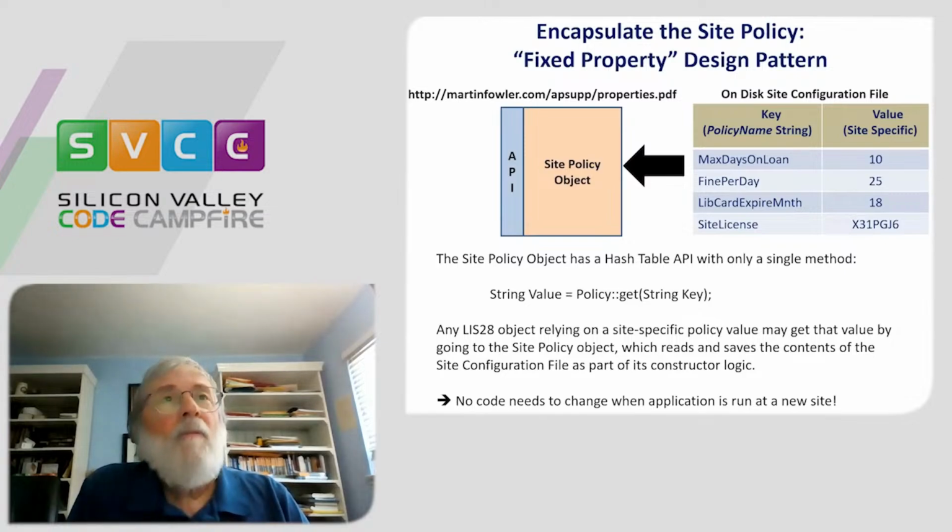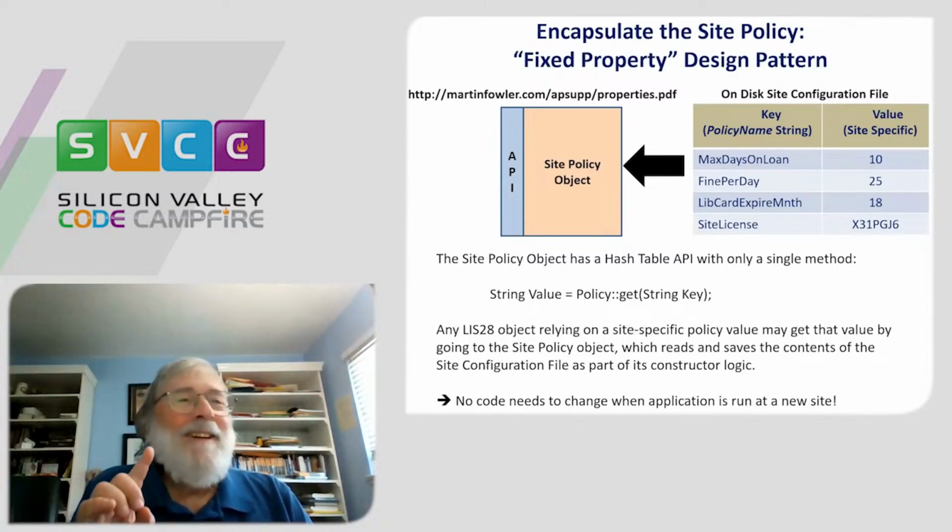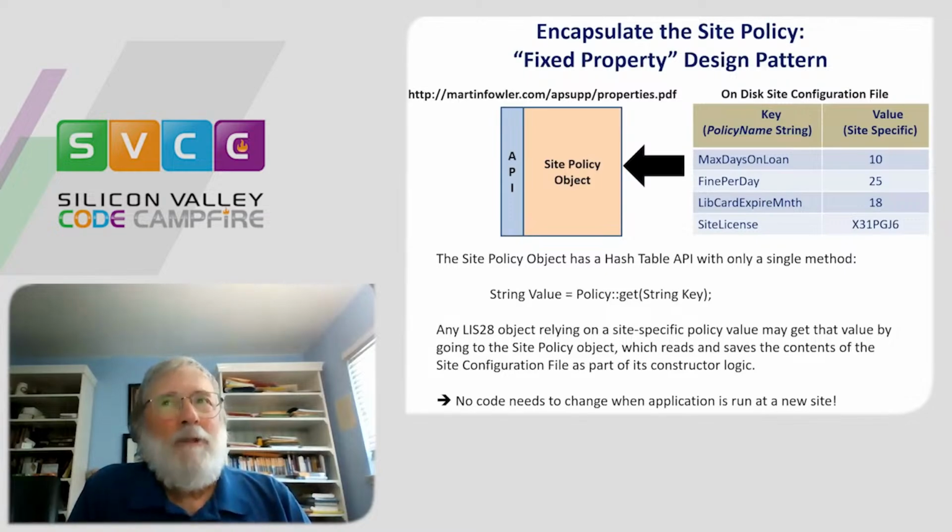Now, the point I wanted to make before I get into the last slide is, how does the site policy object do it? There are several ways that it can do it. The first way is, when you ship your code to a given site, you have a table, a file called a configuration file. The site policy object is the only object in your application that knows where that file is and knows to go there and get the values of those policy fields for that particular site. And that solves it. The only thing that's specific to the site is the installation file.